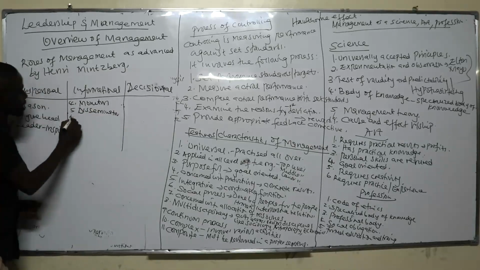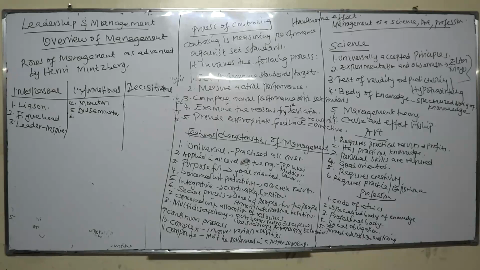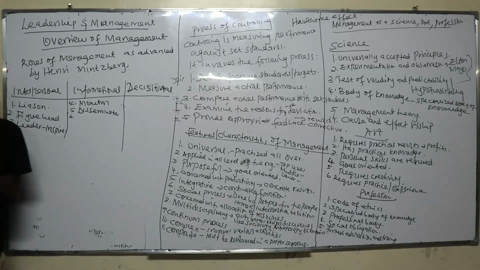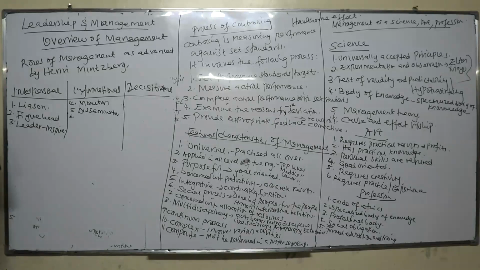Then he's also a disseminator. As disseminator, he communicates that information to the right people in the organization. For instance, when he hears that there are legal issues, issues to do with compliance, that parliament has enacted certain laws that are going to affect the business, he will communicate that information to who? To the legal department for action.